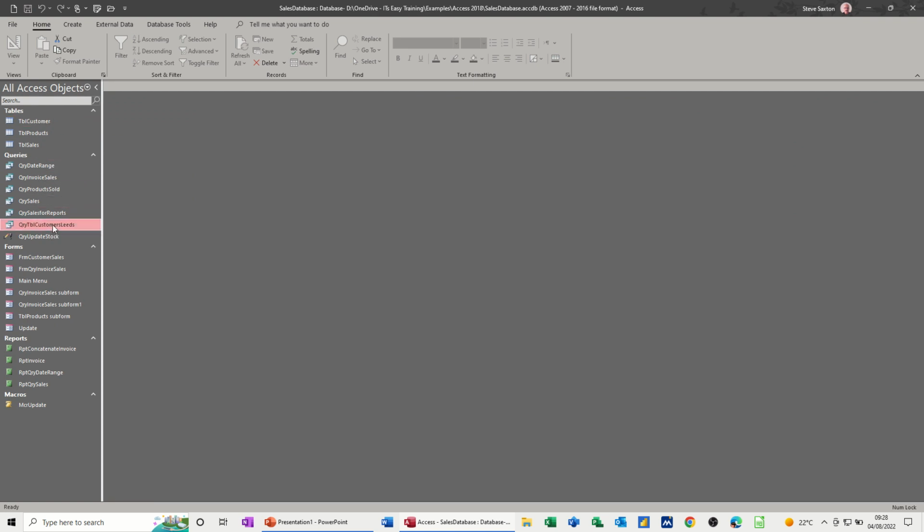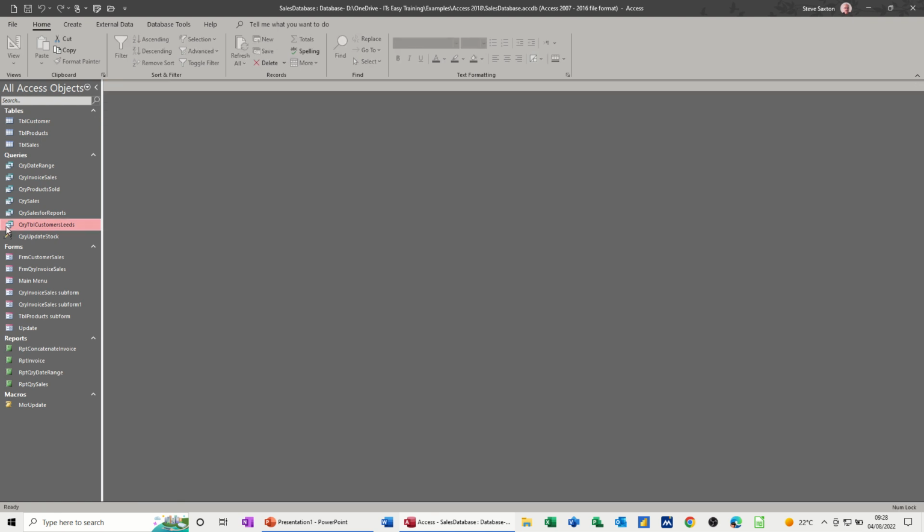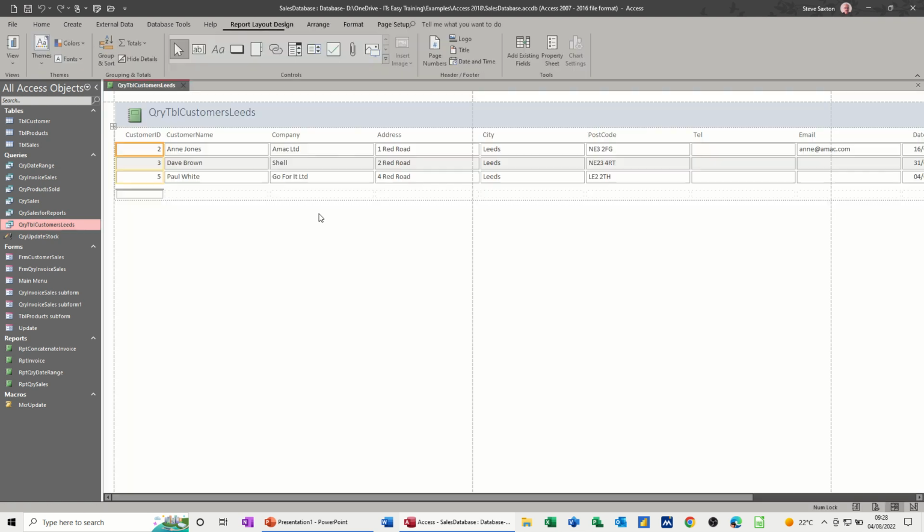This one. So now you've got 3 records, so it automatically picks that up. So if I close that down and base a report on that, if I go to create report, I'll just do the automatic report, not the wizard, so it just generates it straight away. Obviously you'd have to fix this because it's terrible.